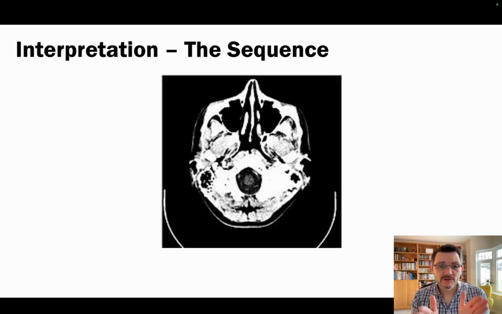When you're looking at the screen at the moment, what you're seeing at the top of the image is the nose of the individual by here. This is the left-hand side of the person, and this is the right-hand side of the person, so it is an alternate to what you would be expecting when looking at the image. You need to think about that person lying in front of you and you're looking at them from below. So technically the top of their head is behind the computer screen, their feet are in front of you, and you're looking up from the base of the head, in that direction.